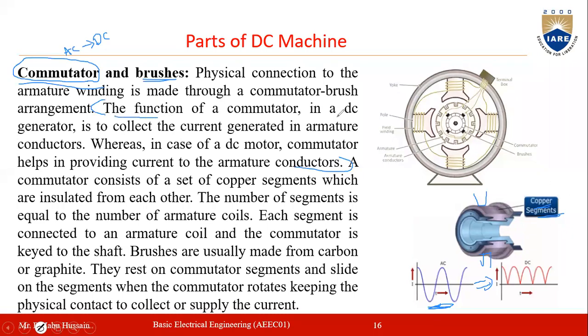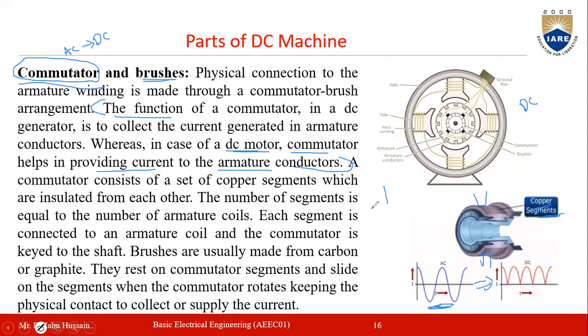As I said before, this DC machine can be used as either a motor or a generator. Suppose you are using this as a DC motor. In such a case, the commutator will supply the current to the armature through brushes.